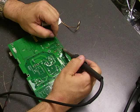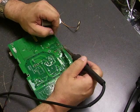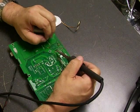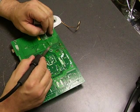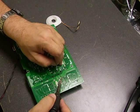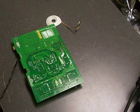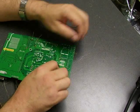To solder, just touch the soldering iron to the connection, let it heat up, and then apply a little bit of solder. It should liquefy and flow around the connection, making a nice shiny new solder joint. Remove the solder first, then remove the soldering iron. Once we have all the solder connections done, use your diagonal cutters to cut off the remaining legs sticking through the board.